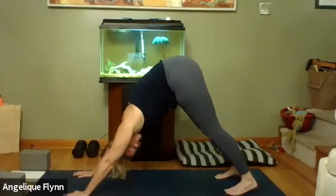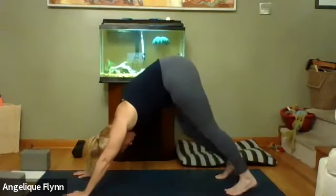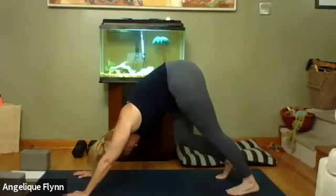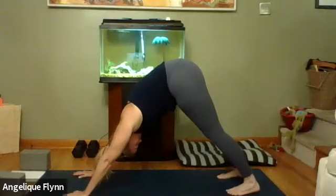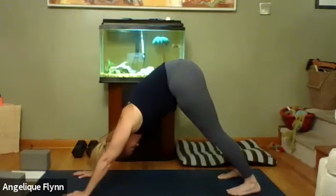Downward facing dog. For your first down dog of your practice, you can pedal through your feet, bending one knee and then the other. You can come up onto your tippy toes and then mount your heels closer to the floor. Hands are shoulder width distance apart. Root down into your thumbs, index fingers, and the L and J shape between the two. Make sure your feet are parallel to one another. Wrap your inner thighs towards the back of the room.